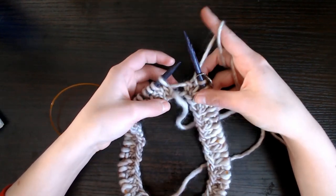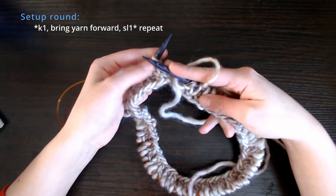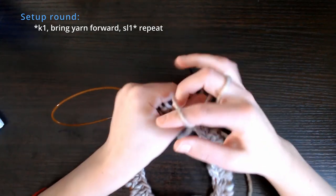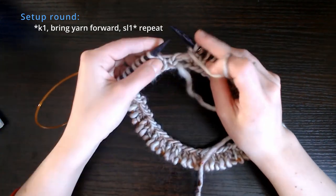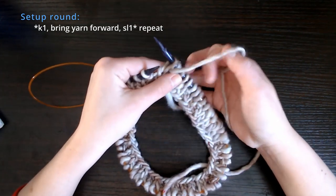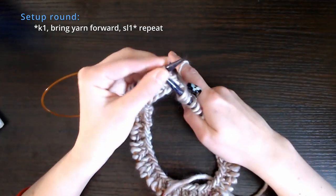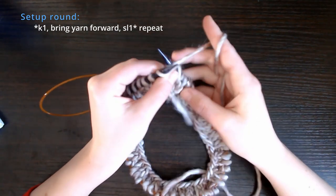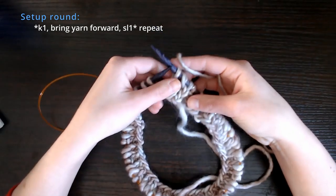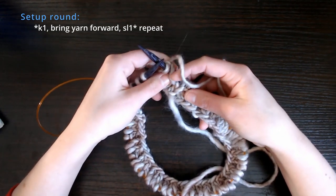So for this row, we're gonna stick with our main color, which is what we have right here. You're going to knit your first stitch. Easy enough. Bring your yarn to the front of your work. And with your yarn in the front, you're gonna slip your next stitch. And then we're going to yarn over so we can knit our next stitch. So basically, the combo of bringing your yarn to your front and then knitting the stitch afterwards completes the yarn over for you.